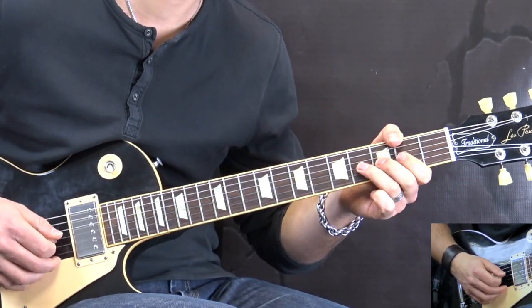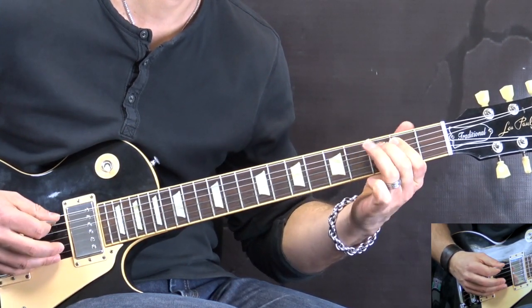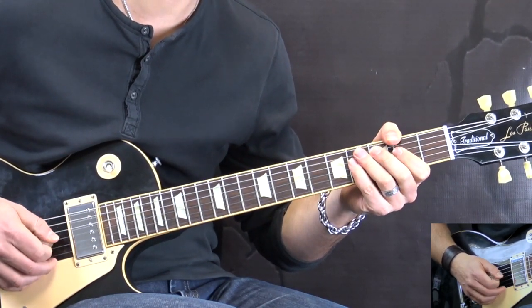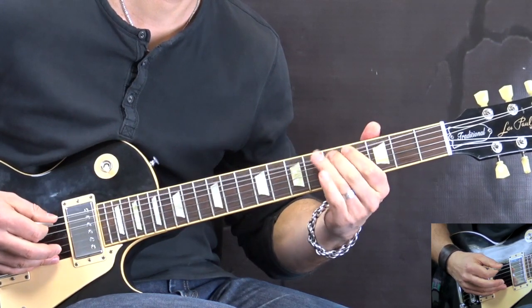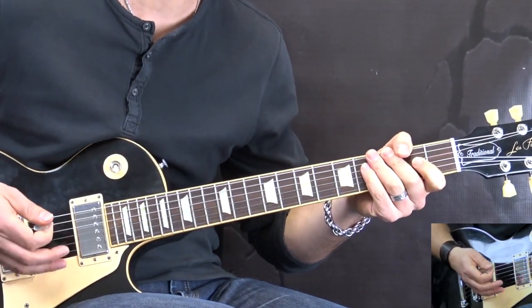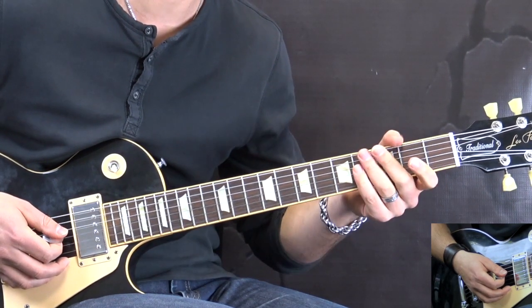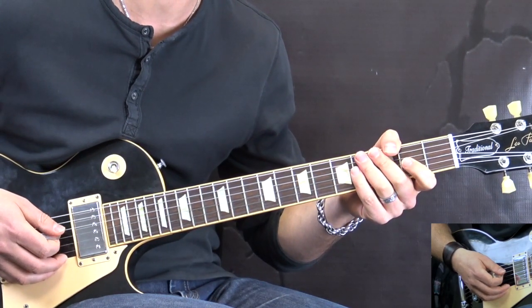Okay, now a little bit faster. And up to speed. Now this lick is played at quite fast tempo, so I suggest you slow down at first obviously to learn it and then try to get it up to speed.